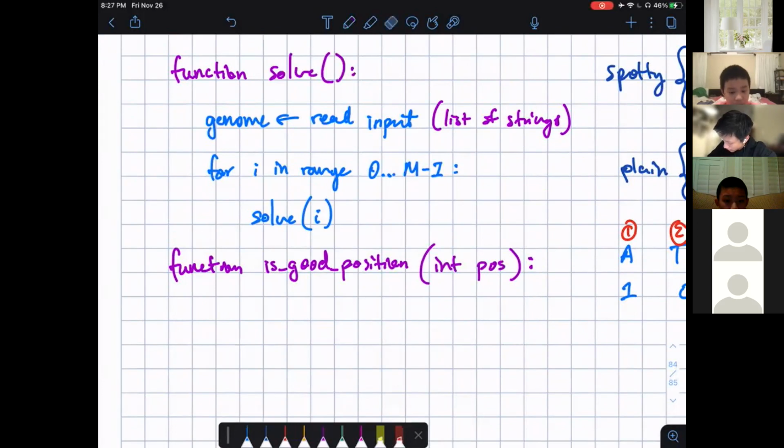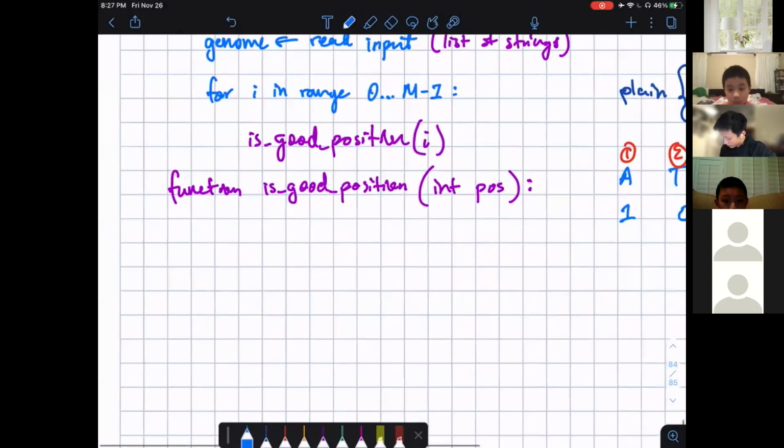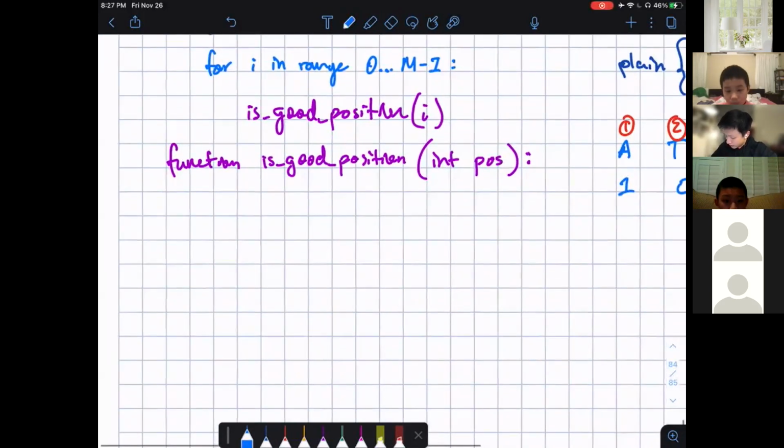And right here, we're going to want to call is good position i. And what we're going to do in is good position is create, so let's just say we have 2 lists. We have list 1, and we're going to assign this to create.